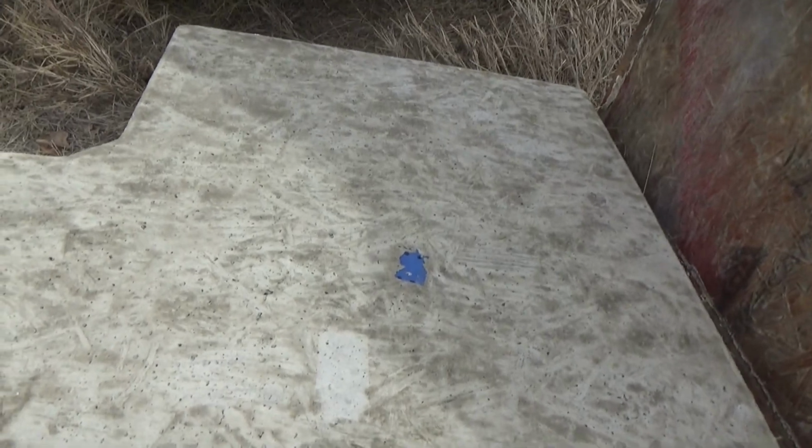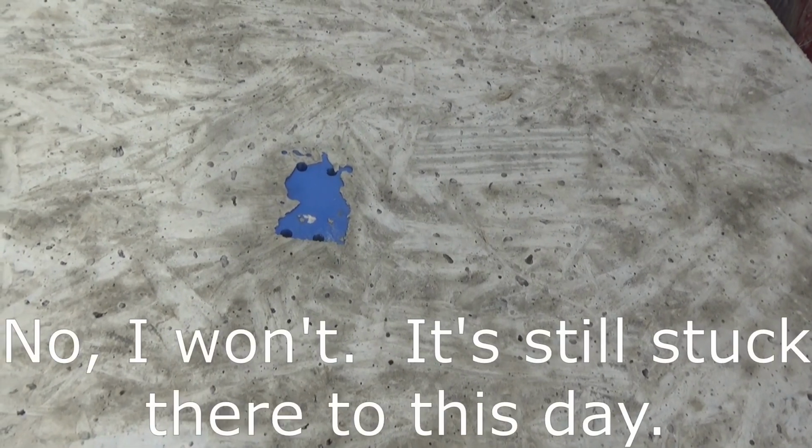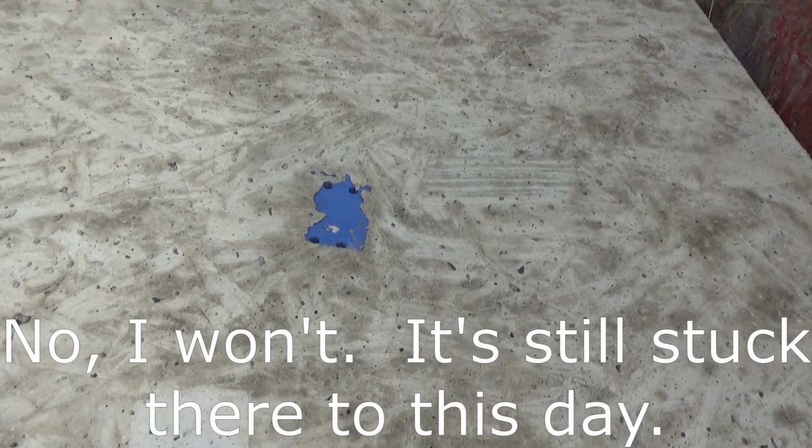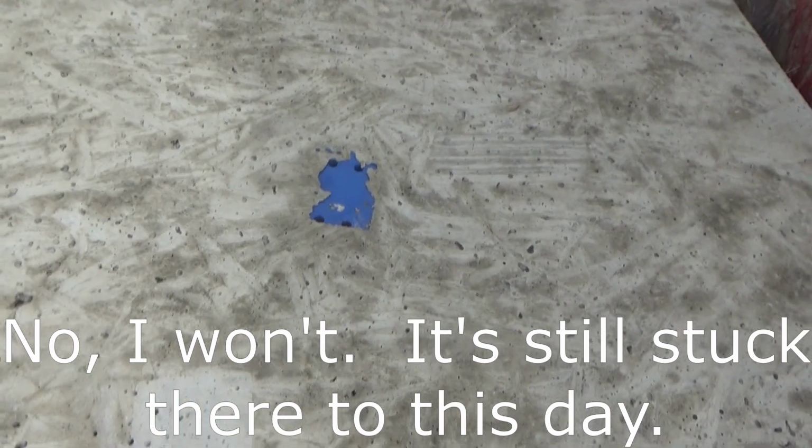One of the things I did just for fun, now this is a lot greener than the other one. It's only been poured maybe, I think tomorrow makes a week. Maybe today's a week. One of the things that I tried here is I 3D printed a piece and inset that into the concrete. So I'm going to excavate that plastic piece and see if it left this labeled as I wanted it to be labeled. I'll find out in a few minutes.